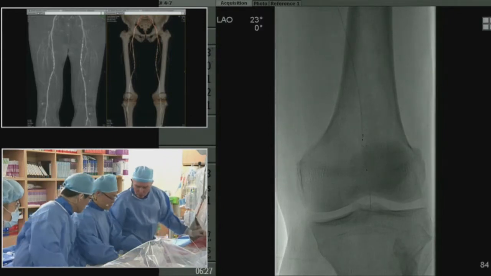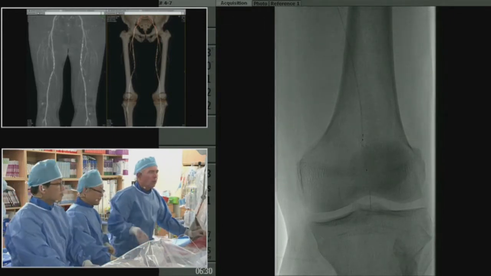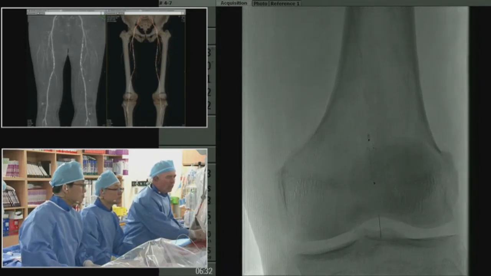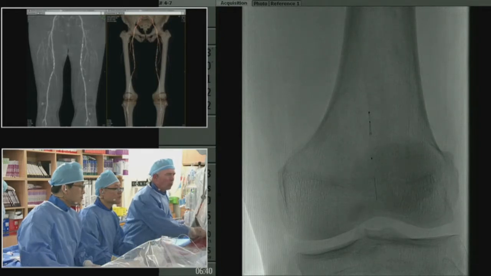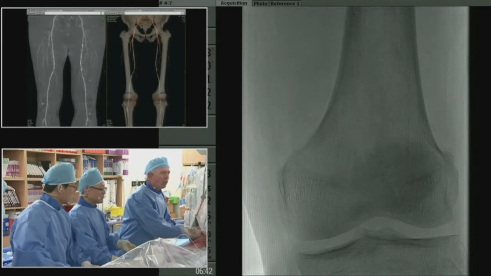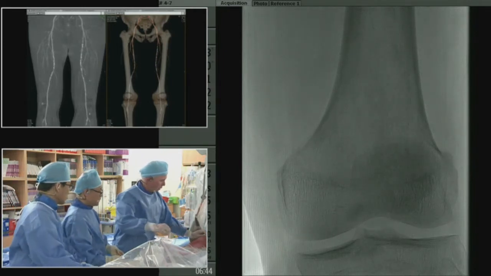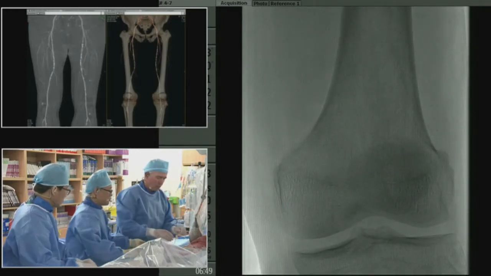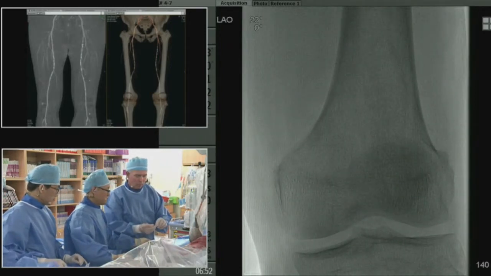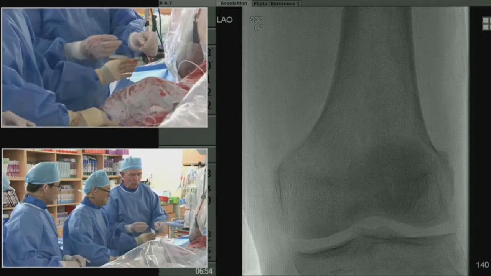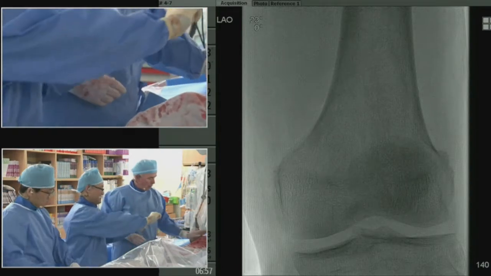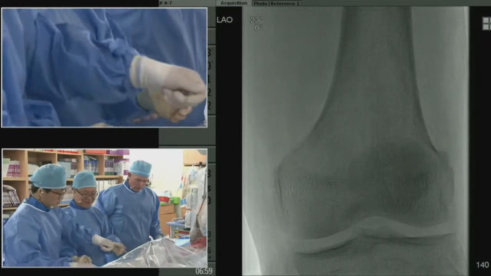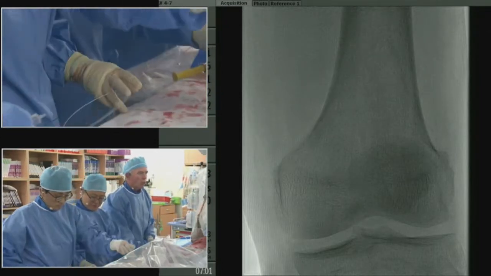So let me mag up just so everybody can see that. Okay. You seeing that on the big screen? So we'll pull the loop in and then we'll stop. We don't want to extrude stuff out if we can help it. The only tip and trick that I've used is whenever that bulbous thing comes out, if it does get stuck on the tip, you don't know if you've extruded any of it, then I just suck and flush the sidearm vigorously to confirm that we've cleared it. We got some pretty good chunks in the filter there.